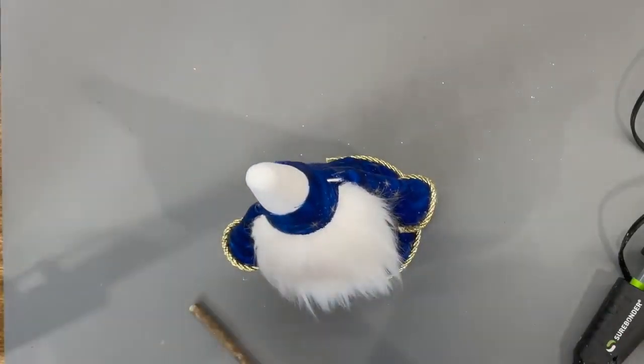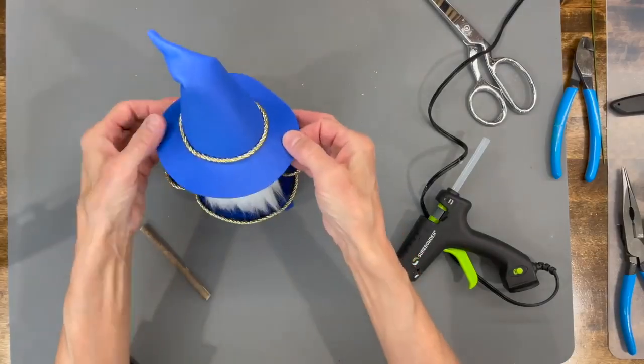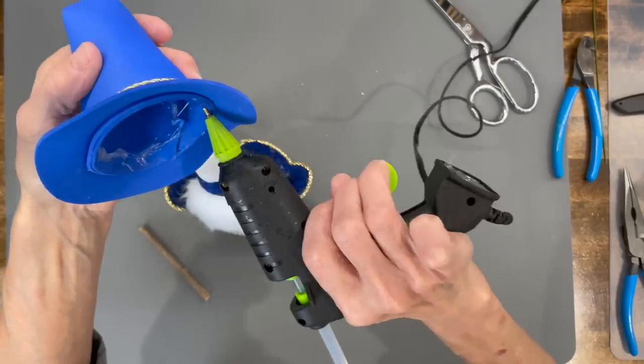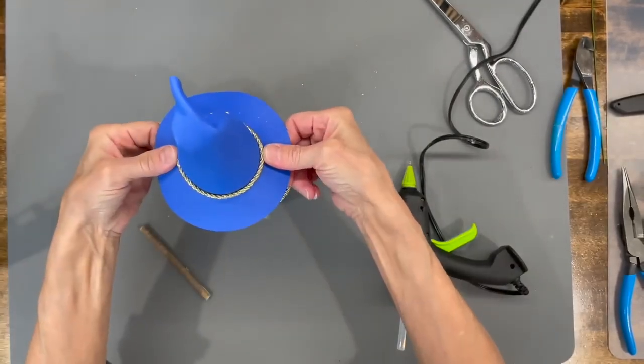Okay, we're going to go ahead and attach the hat. Just kind of figure exactly where it is. You make sure that your seam is in the back, and then we're just going to put a little bit of glue around the sides. And then just push it back on. Just make sure you don't put it in the front because we still need to put the nose in there.